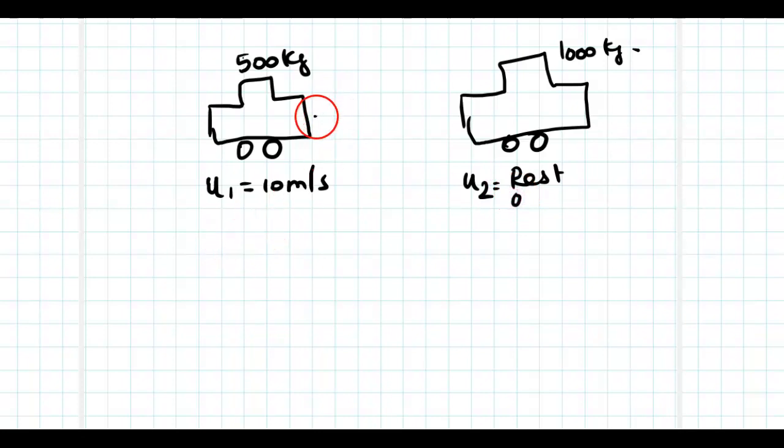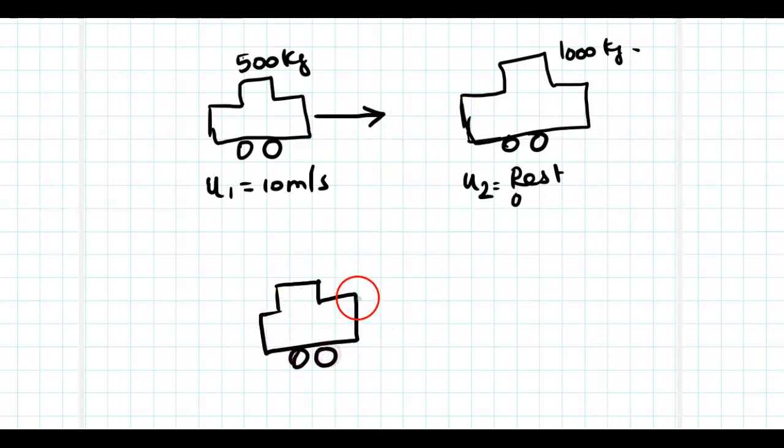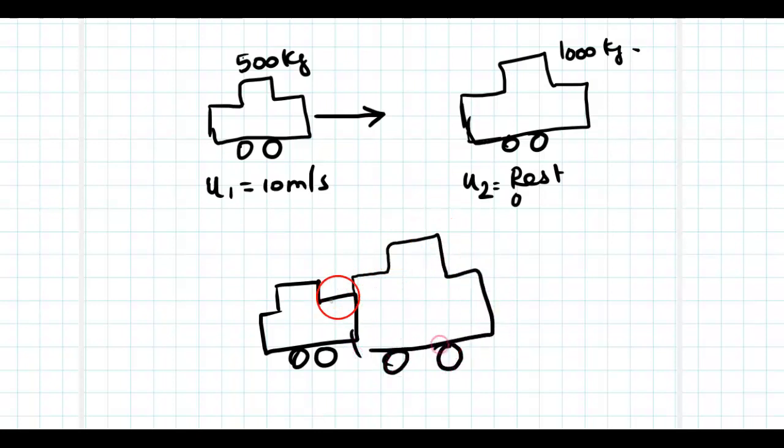Now as it is moving, finally it hits. After hitting, the two cars are joined together. Imagine the two cars joined together like this and moving to the right. They're asking what is the velocity of the car. Of course the 10 meter per second will not be there because the mass is increased now, right? So how can we find this?